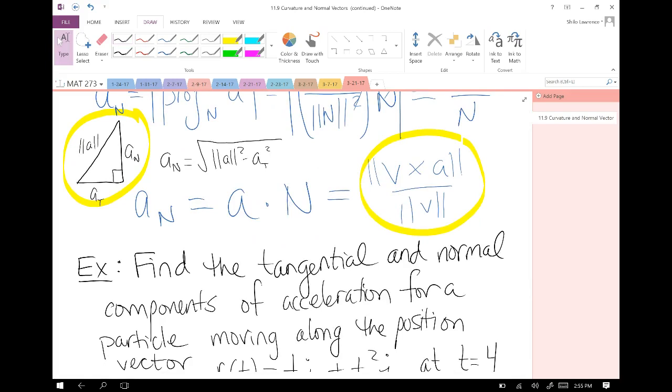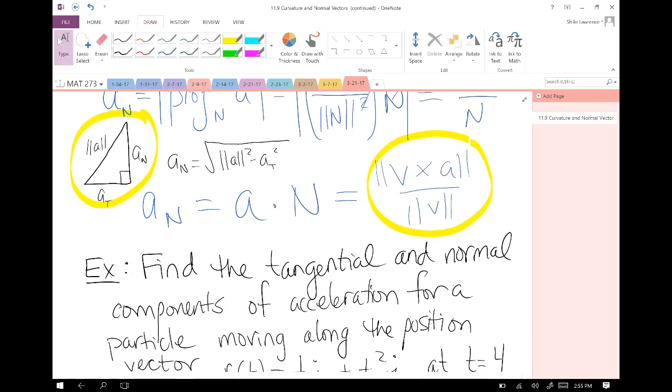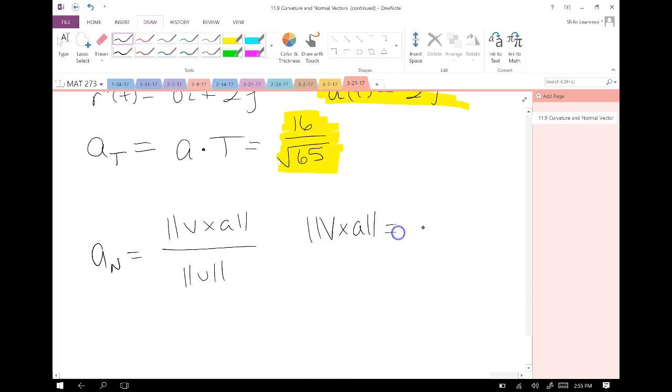So Adam told me to do cross product. I'm going to do cross product. Since this is a 2-dimensional vector, we're just going to throw zeros in for the k's. Because remember, cross product has the i, j, k. It's a 3x3 matrix. So just put zeros in for your k's. So we're going to do v cross a over magnitude of v. So for a sub n, is that supposed to be in the third dimension? Oh yeah, you talked about earlier, it's going to be 90 degrees, okay. Awesome.